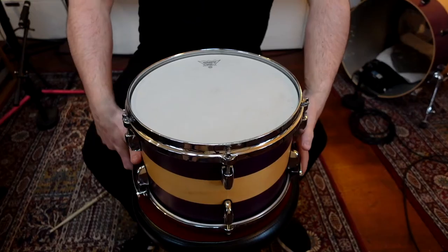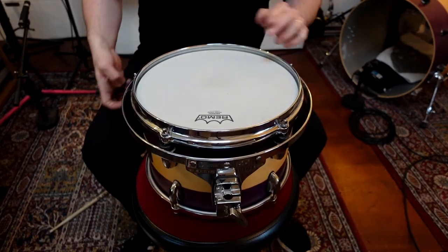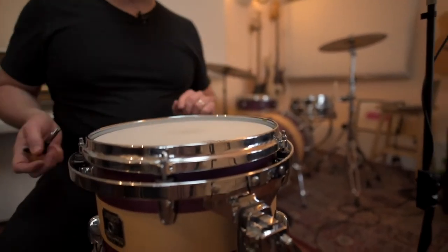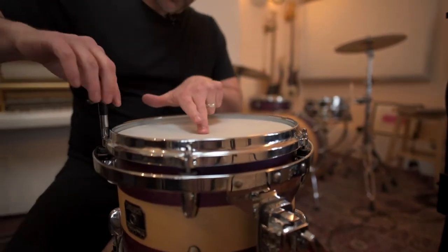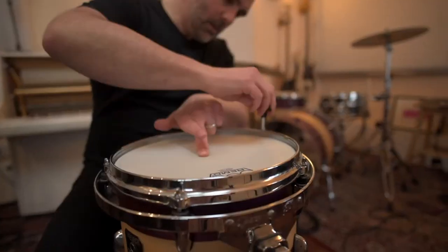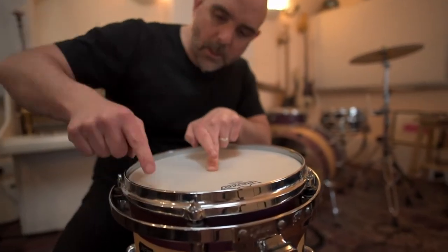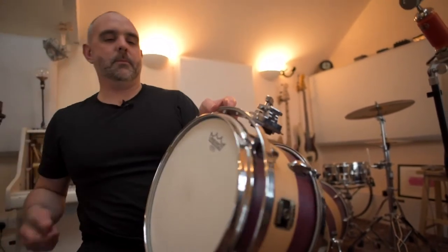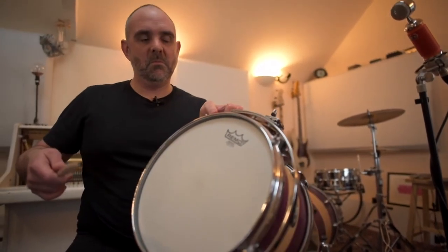Okay, now let's tune the batter head. We're going to tune this head just like the quick tuning method. So I'm just going to iron out the kinks. Right, let's try that.